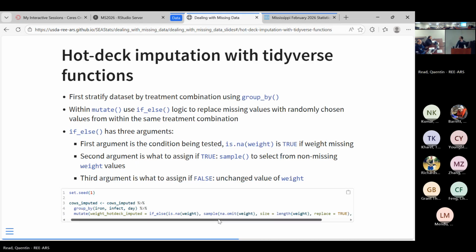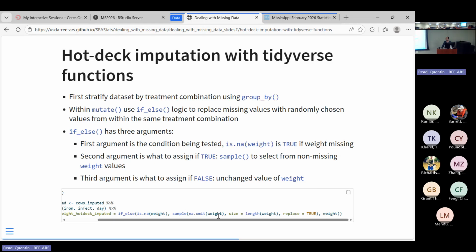So first argument is weight missing or not? If that's true, we're going to sample from the non-missing values in that same treatment group in the same day. And we're going to do a sample with replacement. We might sample the same one multiple times.